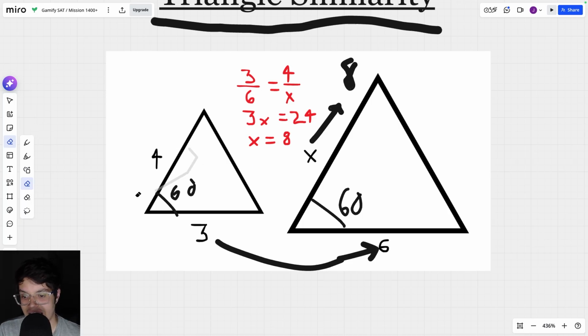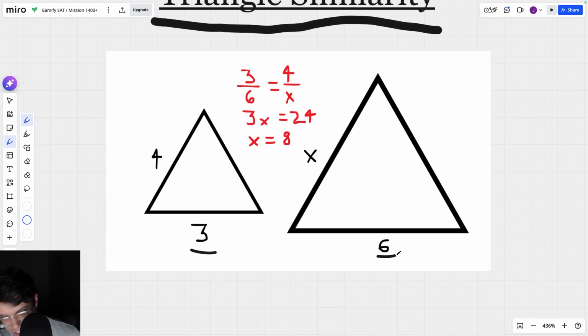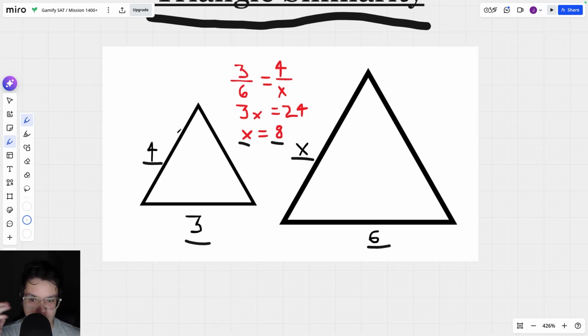Now, as for how you can use this in problems, you can write it into a proportion format like here. 3 over 6 is equal to 4 over x. So we have here 3 and then 6, matching those up between the triangles, is equal to 4 over x. So again, matching those up. You have to make sure that you match up exactly which ones correspond to which. And I'll talk more about how to do that in a second. In this scenario, you can just put this in there. If you want to, you could put it into Desmos and you would find that the answer would be x equal to 8.